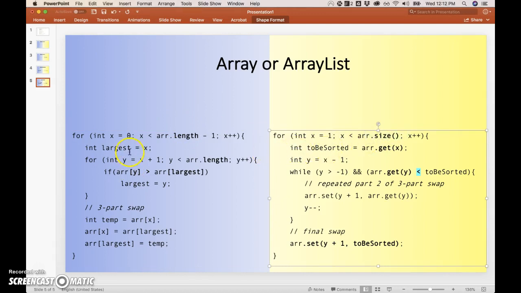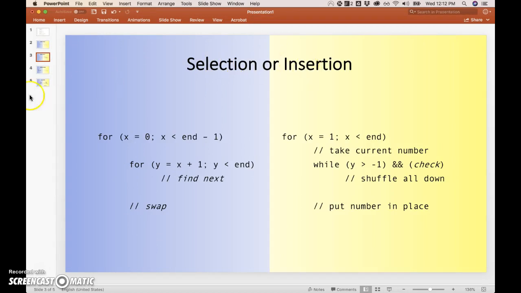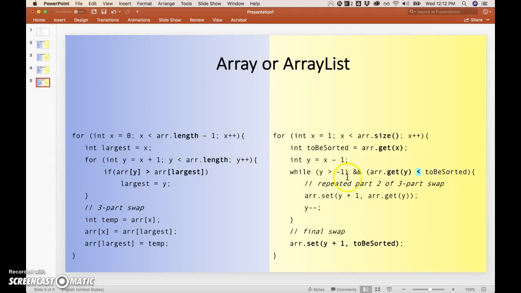Anyway, you can't do exactly a one-to-one comparison here because they are different algorithms, so don't try to see how they're different; one's selection, one's insertion. But you can see that while I'm accessing a value at the largest index, I use brackets.